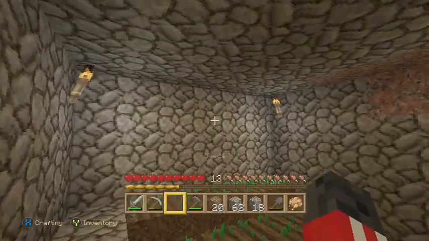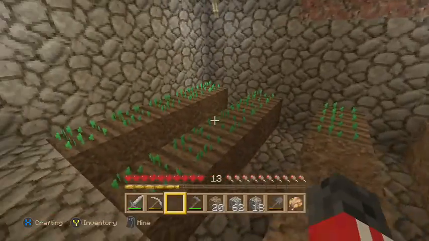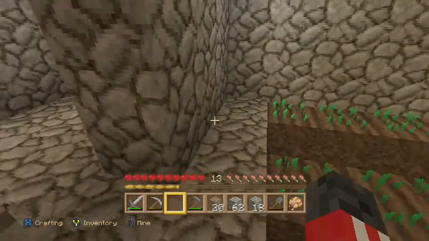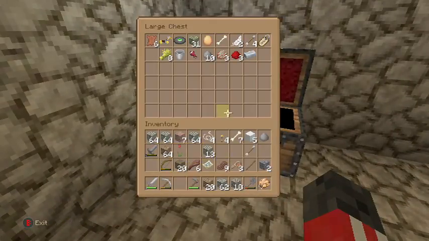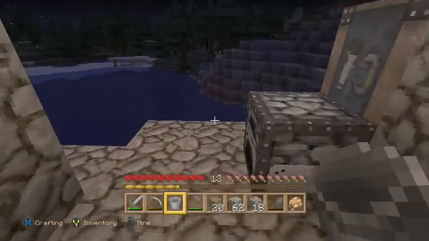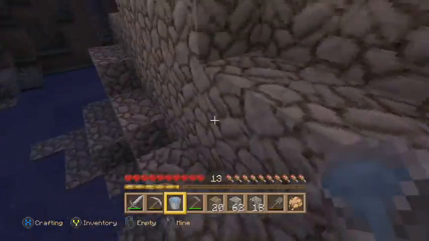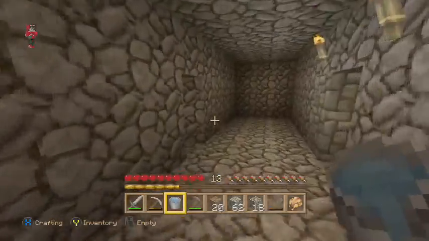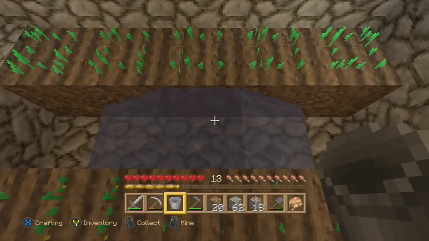Okay. Awesome. So, obviously we don't have any water yet, and these crops will grow a lot quicker when we do, because we don't have a bucket yet. Oh yeah, we do! Awesome! I forgot that we got one from the dungeon. Let's quickly hop down here. Put water like that.